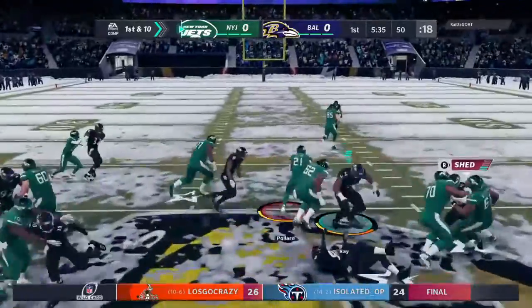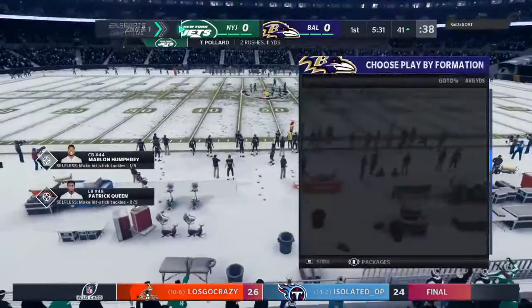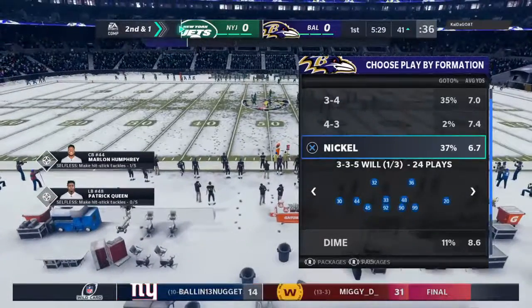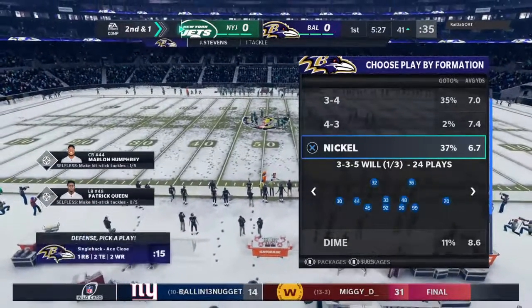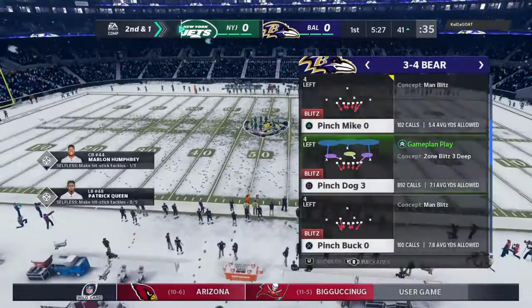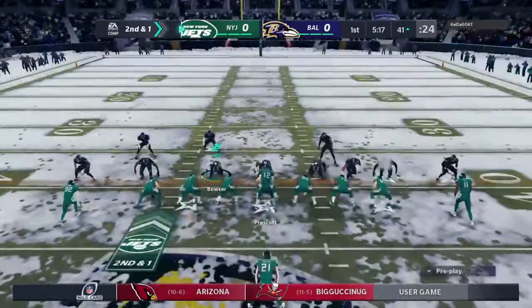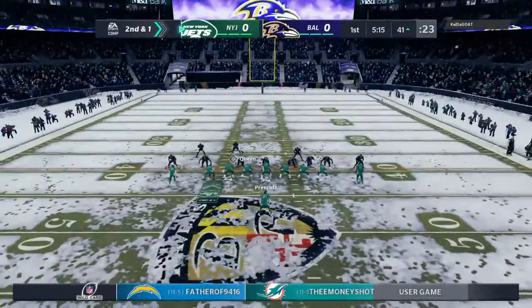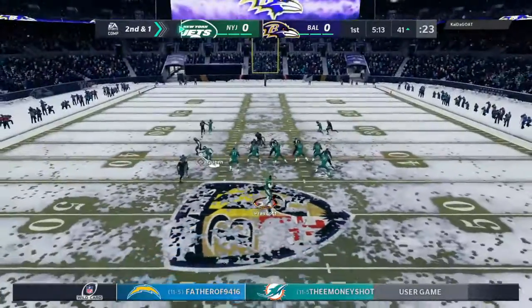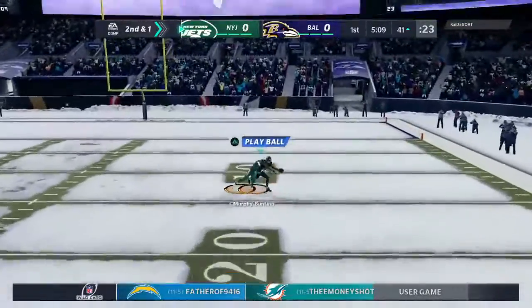Now a shotgun handoff to Pollard. And he's going to get a solid gain of 9 before being brought down. 2nd and right at a yard. Down at the 40. That's a really nice job by them picking up the run blitz and detecting it and blocking it and turning it into a nice run. And a lot of times you think if you blitz a running play, you're going to smother it. But a lot of the blitzers, they come in a little bit high. They don't have great leverage, and they're easily blocked and turned to the side.